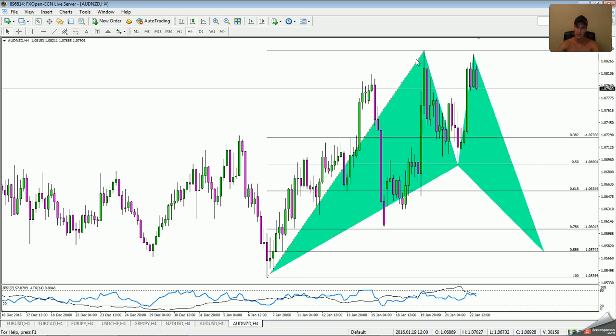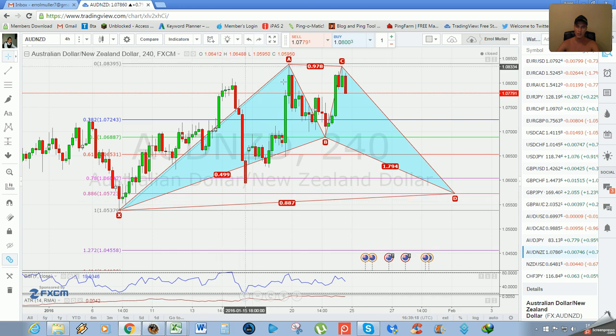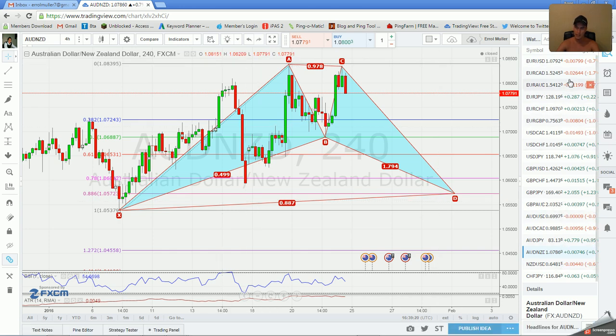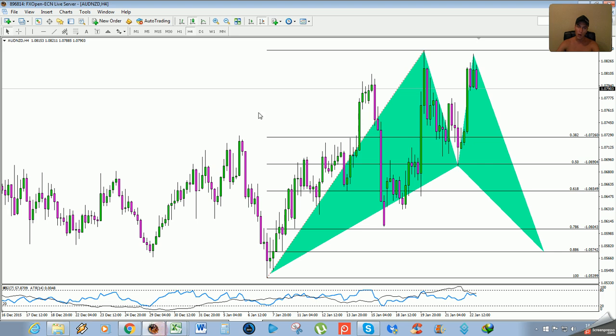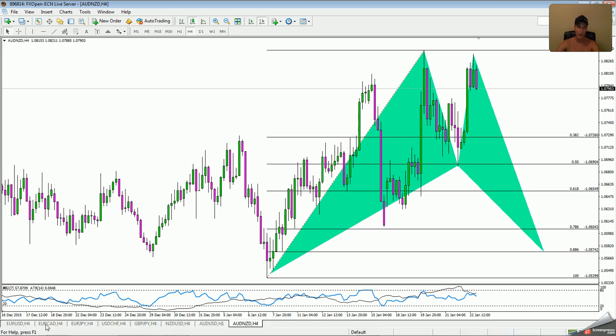There's lots of forex pairs out there. If I go back to TradingView, you can see I've got like 17 or 18 pairs here, but the only pairs that I trade are the ones here at the bottom: Euro USD, Euro CAD, these 8 currency pairs here at the bottom. Those are the ones that I trade, and those are the ones that I will basically go over the most and show you patterns on.